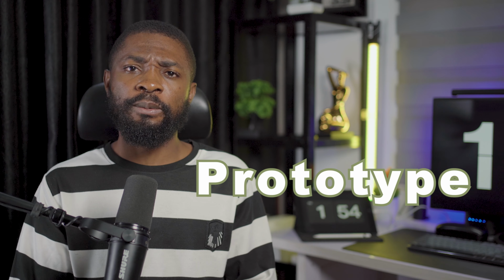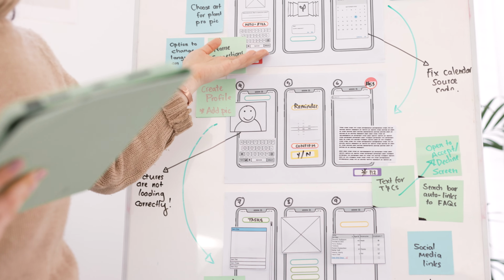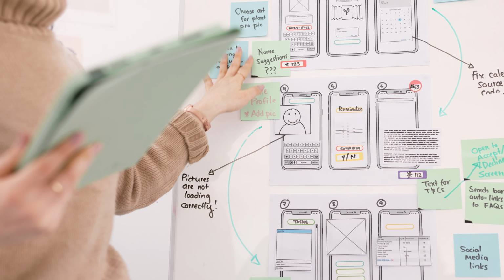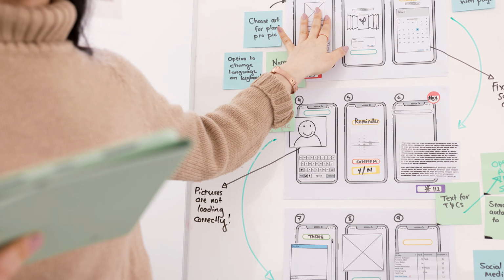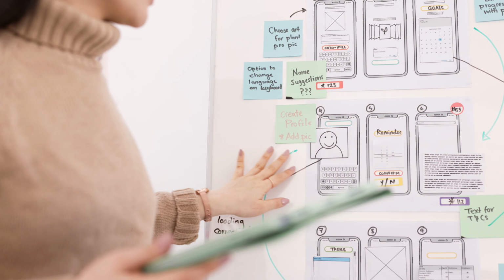The next deliverable a UX designer needs to know about is prototyping. Prototyping helps you to create a platform for testing. When you prototype these ideas together, different sketches or different screens for your mobile app or your website, you try to prototype them together to actually give you a feel of the operation of the application, how this application will operate. That will now lead you to the next deliverable, which is the testing.